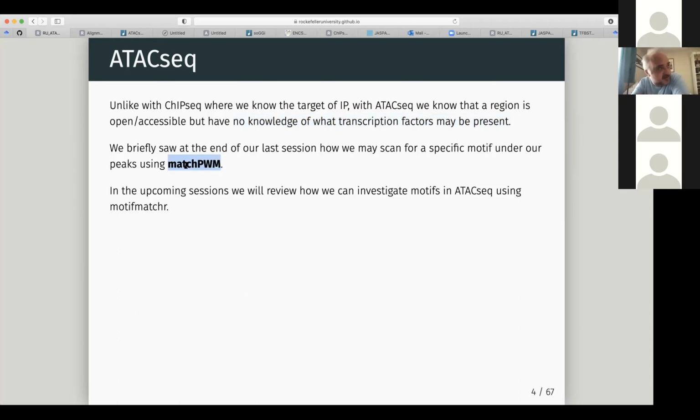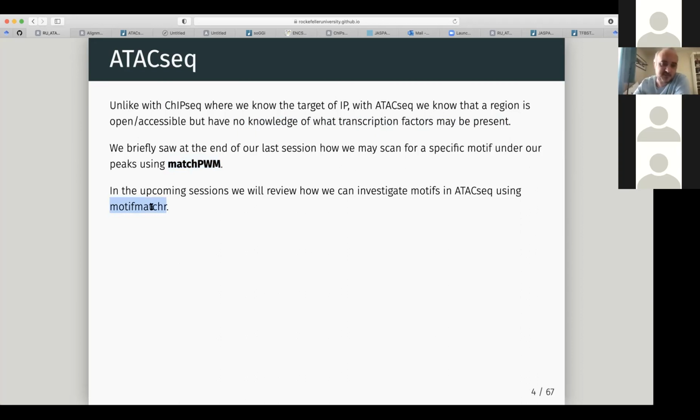A few years ago, the same lab which developed ATACseq, the Greenleaf lab, clearly wanted to investigate the same questions we all do. What motifs are under my ATACseq? How is motif affecting the accessibility across conditions?